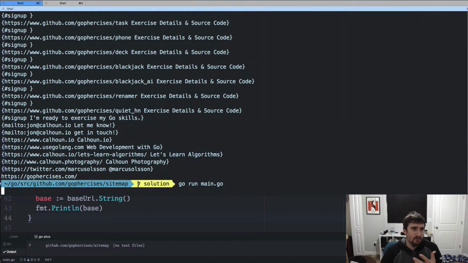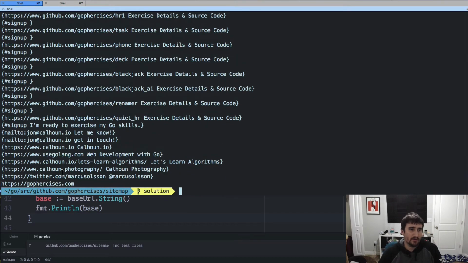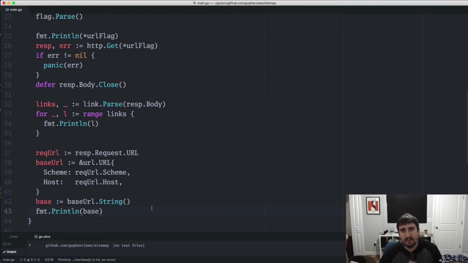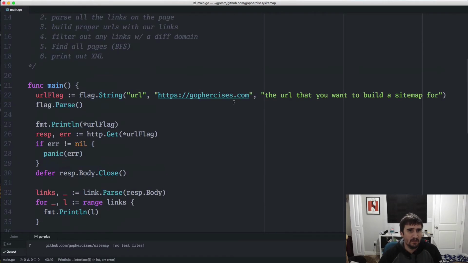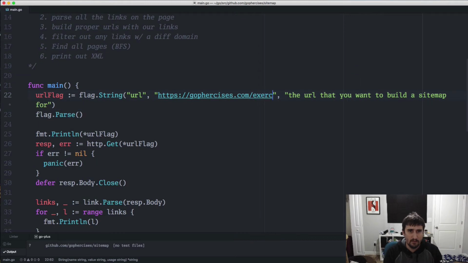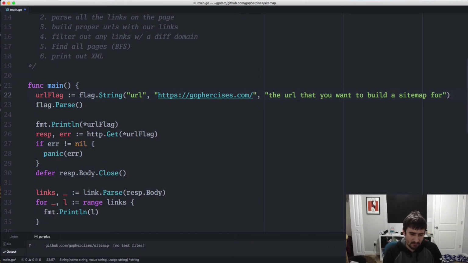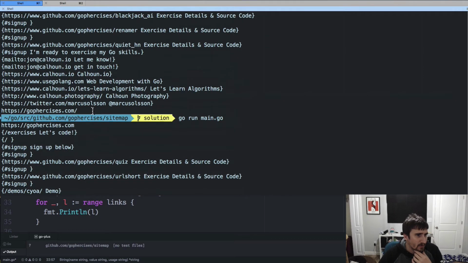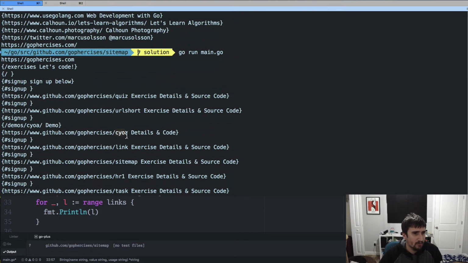So this should give us gophercises.com down here, same as before. But you'll see later, let's say if we go to /x, actually, I think there's one up here. There's a demo right here.